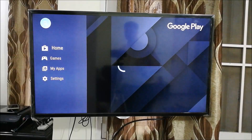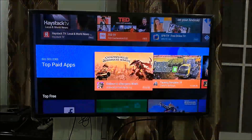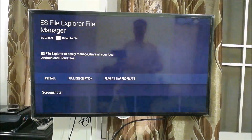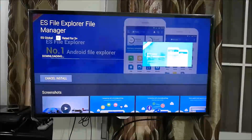Once we have the Google Play Store open, we want a file explorer, so let's search for it. Let's search in the free apps first. I've already tried one and it doesn't work at all — it's not compatible and will give you errors. But this one does the job. For Airtel Internet TV, we need to download this one, so I'll click on it and press Install.